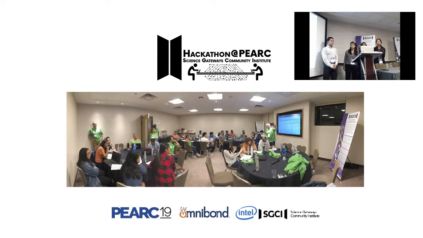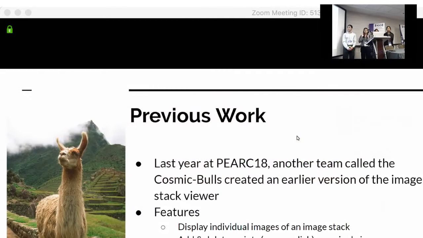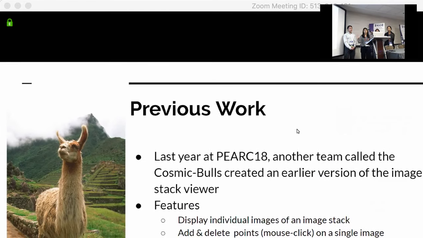We were lucky enough to work off a little bit of last year's hackathon. The team was called the Cosmic Bulls. They created an HTML file that can both display the images, add necessary points, along with being able to download the coordinates of each point, just an X and Y axis, and then being able to view them in a slideshow that goes both backwards and forwards.